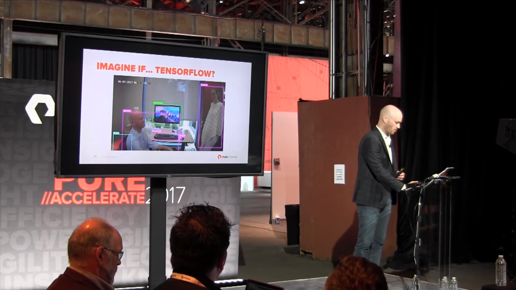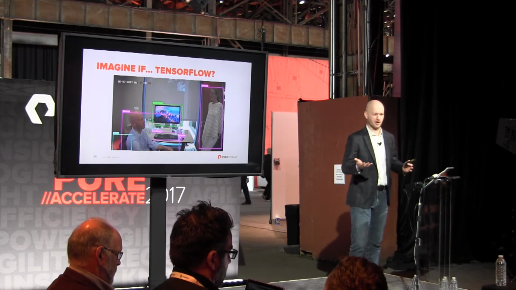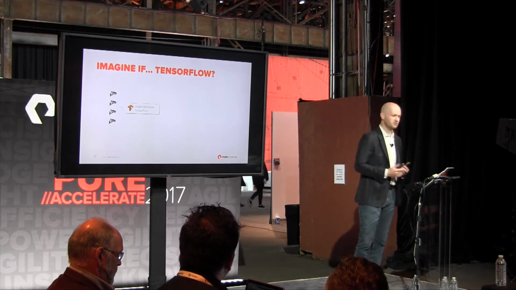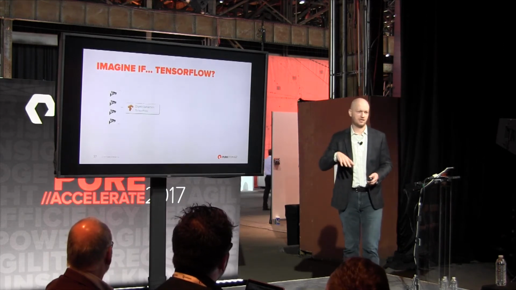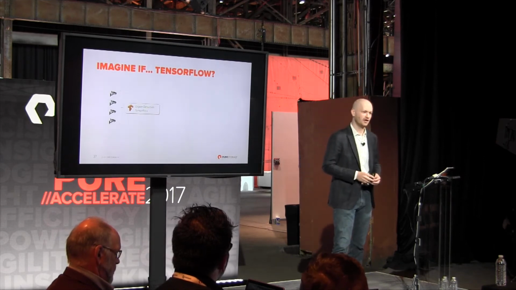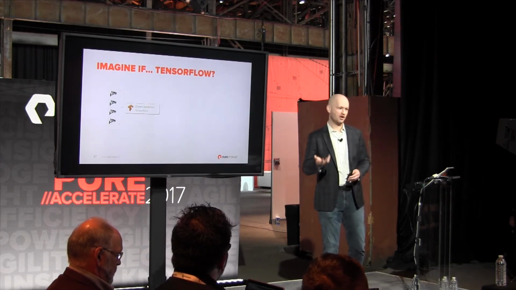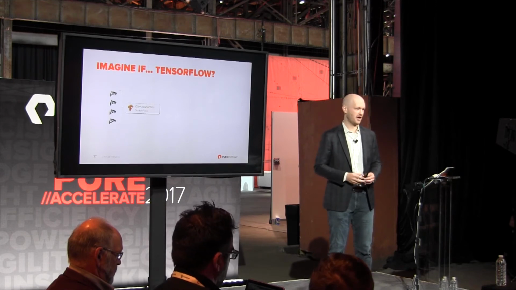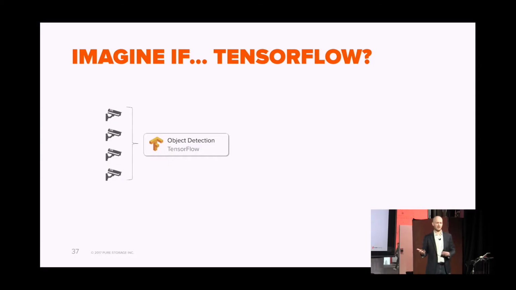So aside from being great technology, why are we talking about this here? Well, what do you do with it, right? So if you've got one camera, you don't need a FlashBlade, right? That's about a megabyte per second. You don't need a high-end storage system for that. But what about 50 cameras, or 100 cameras, or 1,000 or 10,000 cameras? That's actually not outside the realm of what companies are deploying now. Because you have the ability to actually derive insights from all that data, it starts to make sense to deploy a large number of these cameras.